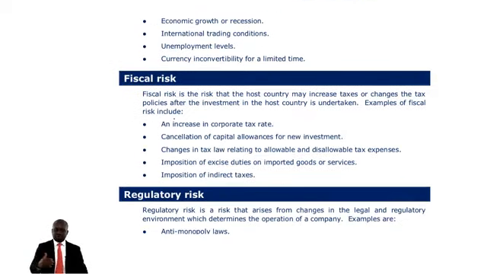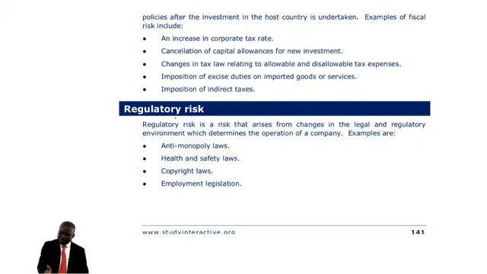Fiscal risk is in association with tax and related capital allowances and all that. If the tax rate changes and all that, NPV will also change. Think about regulatory risk. All these that we are itemizing here for you, don't cram them. Link them to the question because these are general. ACCA questions are scenario based and you need to link it with the scenario in order to get the appropriate marks. If you give an answer that is general and not related to that scenario, you've just wasted time, ink, and paper. So relate them. Don't cram them. Pick some of them. Learn them generally and go and link it with the question in front of you.